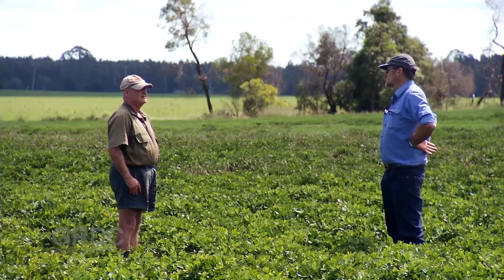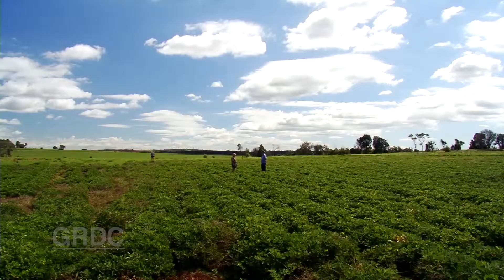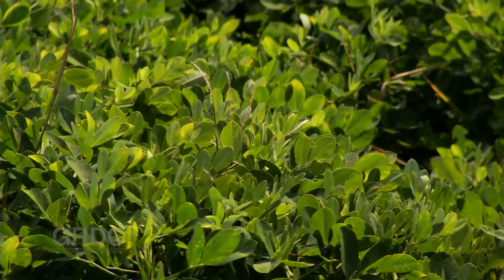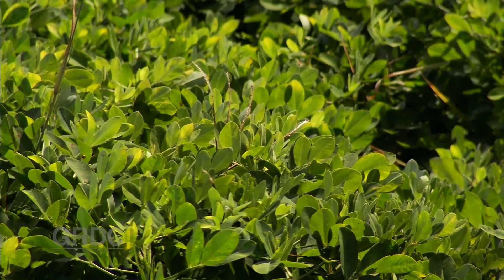Vic Richardson, whose family has been farming near Kingaroy for more than a century, was glad he planted ultra early variety Red Vale this past season. You get much bigger bush than the previous one of Tingura. You can get a lot of jumbos and that's where the good money is.